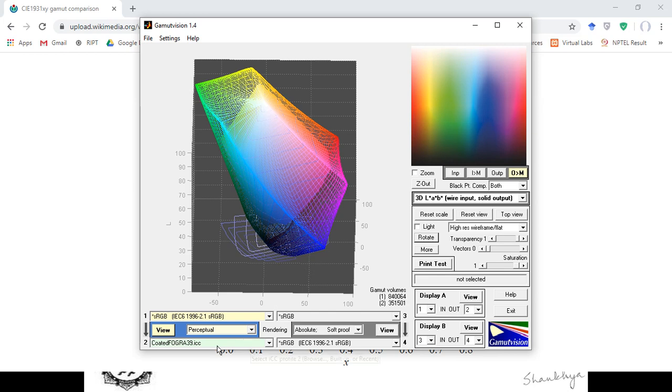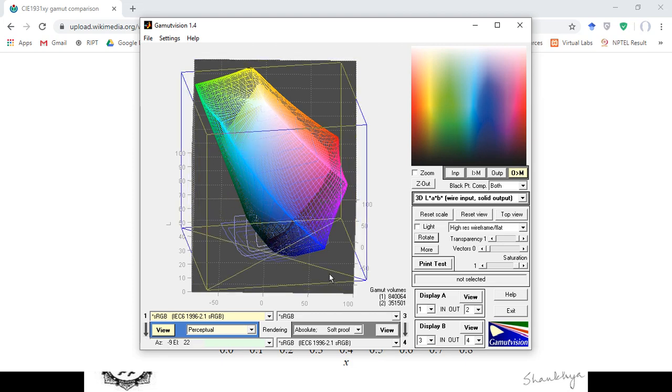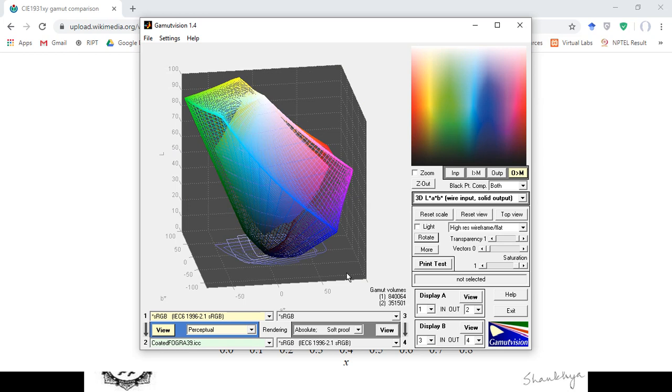Whereas the inner gamut is representing the printer's gamut, which in our case is Fogra coated Fogra 39, the profile or color space based on that particular characterization data. Which is larger, which is smaller? Of course, the inner gamut, the Fogra coated printer's gamut, is smaller, whereas the input gamut, the monitor's gamut, is much larger in size. So this is another visualizing tool.